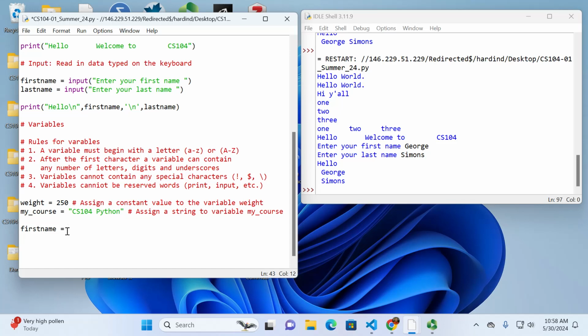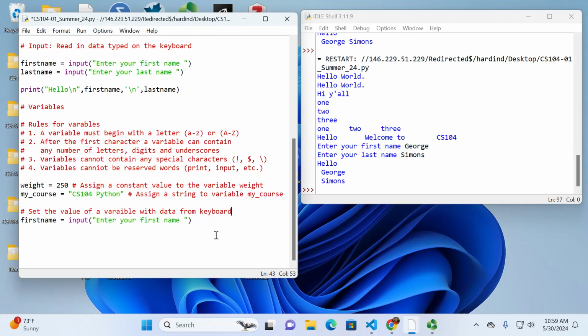Now I'm going to redo the first name that I did above. In fact, I'm just going to copy that same line. Since that's a little bit long, let me put a comment here before it. Okay, set the value of a variable with data from the keyboard.